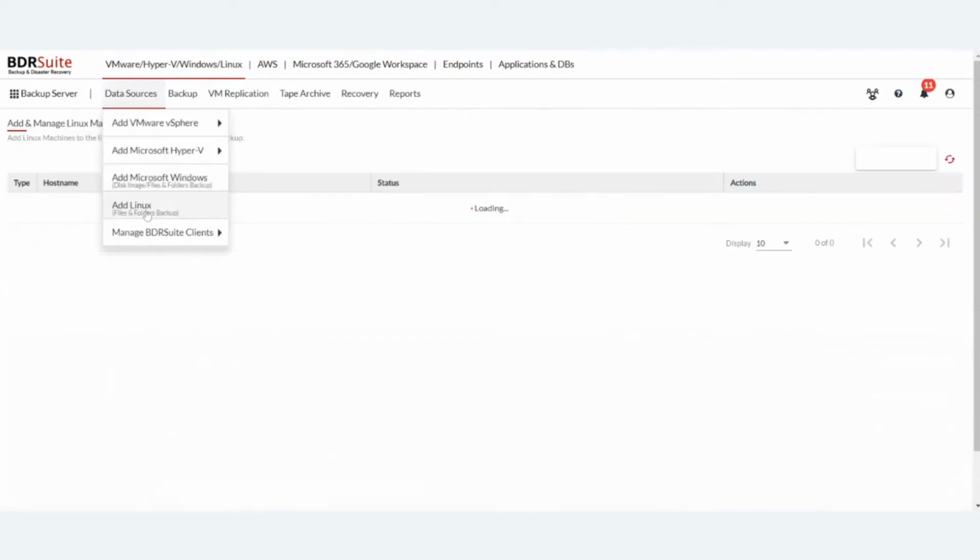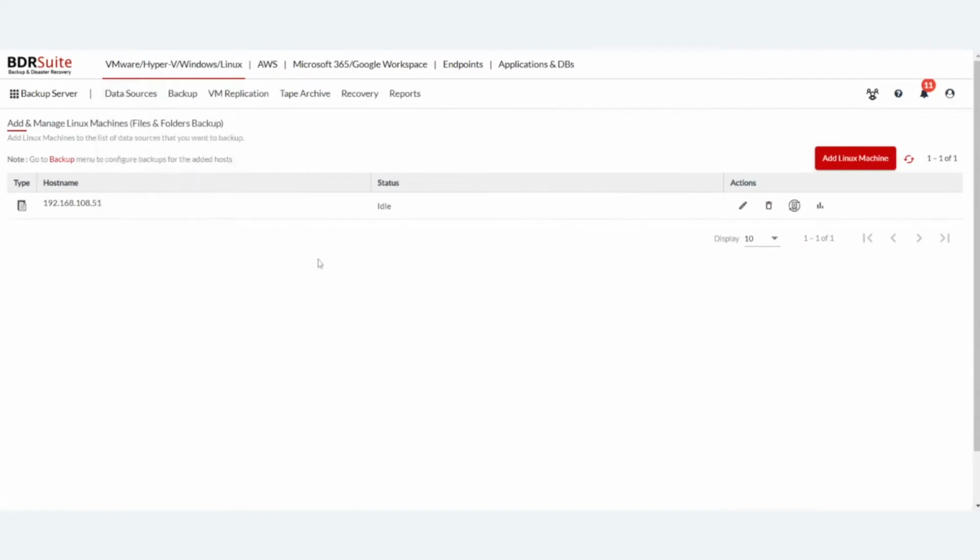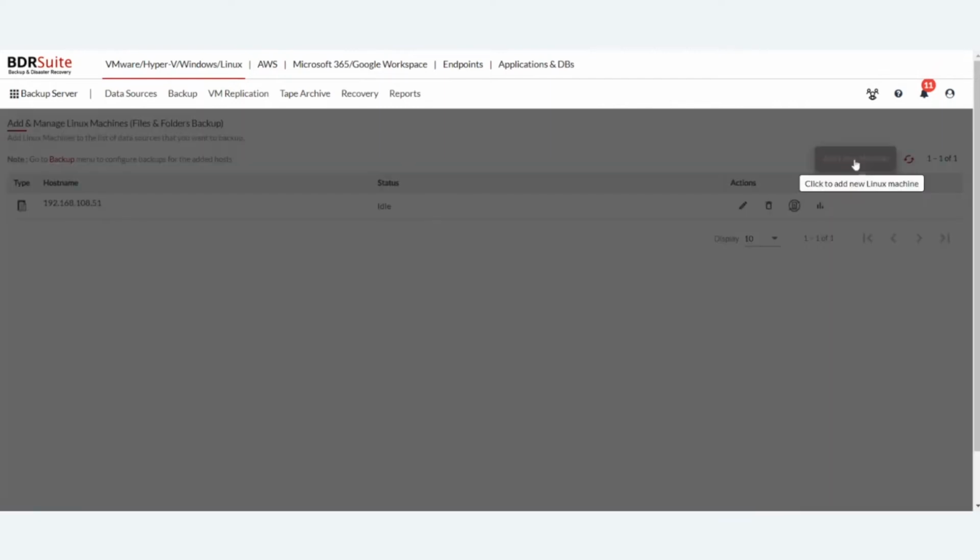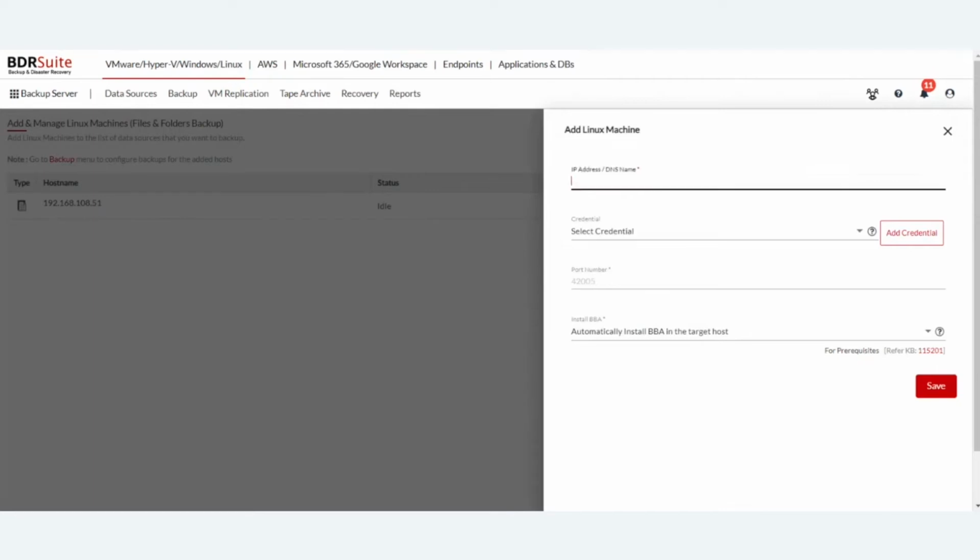Here you can add the Linux machine. This is one of the Linux machines. If you want to add another Linux machine, just click on add Linux machine. You need to provide the IP address of the Linux machine and the login credential. We have two options here.